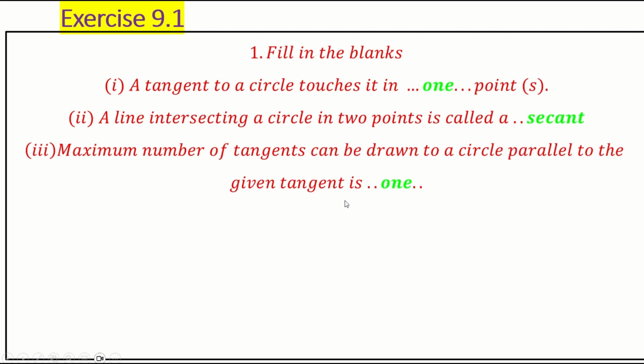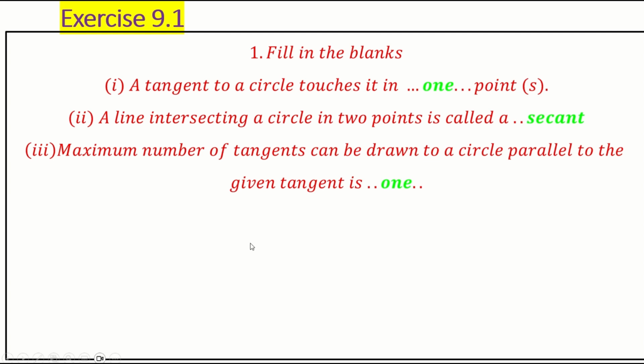You have a tangent to a circle. How many more tangents can you draw which are parallel to the given tangent? You can draw just one more. And where will that be? Exactly the diagonally opposite point you take. On the circle, you have a tangent at point P. So you take the diagonally opposite point to P and then draw a tangent there. These two tangents are parallel. How can you prove that? Both the diagonal makes 90 degrees with both these tangents, correct? At the two ends. That means the angles are the same, so they are parallel.